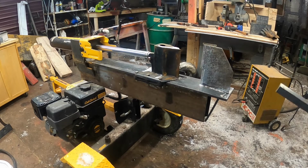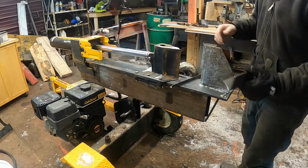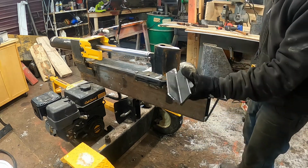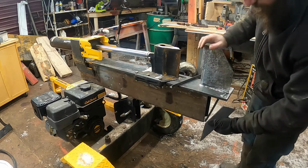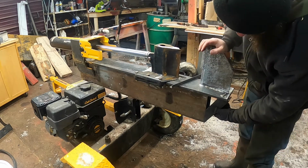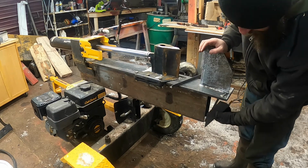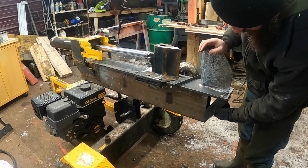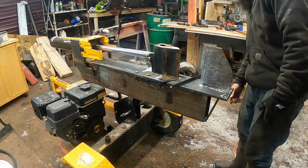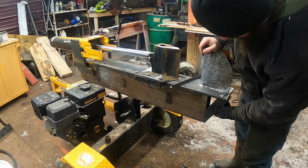So I have everything prepped and all ready to get welded on. Of course, I looked everywhere and I can't find a couple big 1/2-inch pieces of gusset for this, so I'm just going to use this angle iron. I already cut it. It fits right in there like that. So I mean, it wasn't moving that much, and this should be more than enough. I really wanted to get a couple nice triangle pieces of 1/2-inch steel, but I can't find anything like that right offhand.